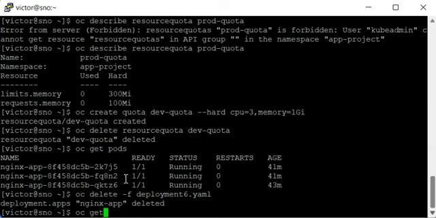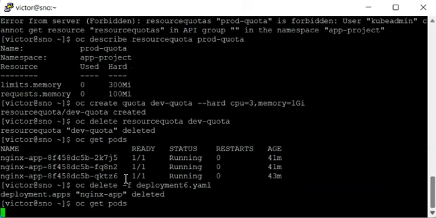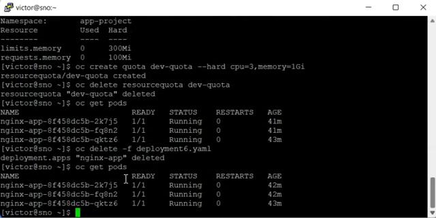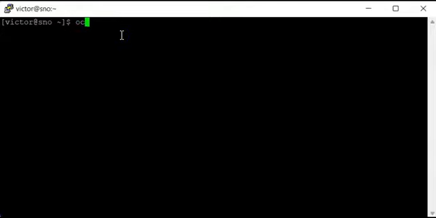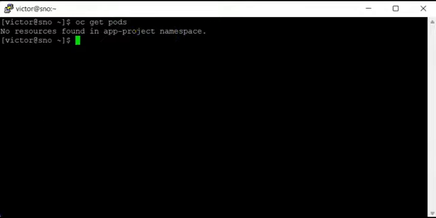If I say oc get pods, this is still running. So get pods. They are beginning to get terminated now. Let's check again. oc get pods. We can see that this has been deleted, and now we can create a deployment.